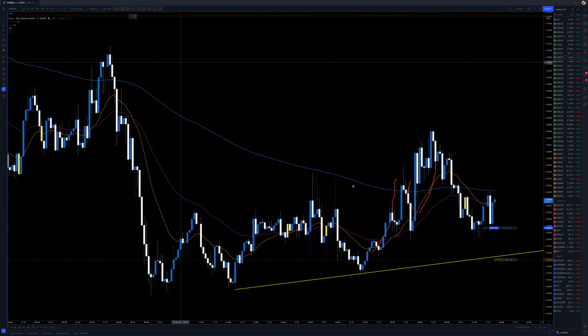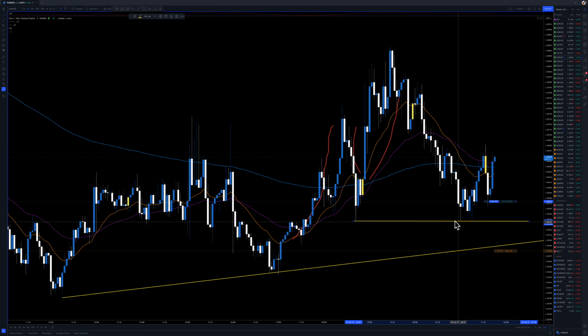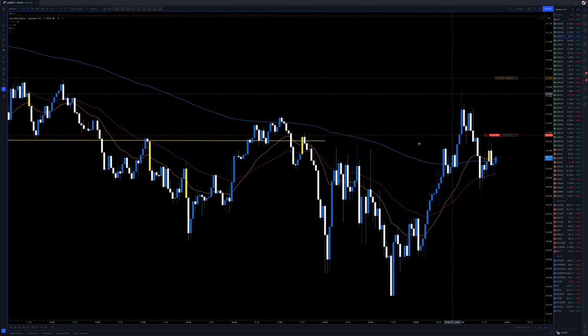I'm just going to draw another line on this for you so you can see it. And there's that line. So you can see it literally right to this level, to the pip, not just once, but twice. So boom, hits it, boom, hits it. So this is where I decided to get in, and we're going to see if we can take this up a little higher. And that's all there was to that trade. Pretty simple. So let's look at this one now.